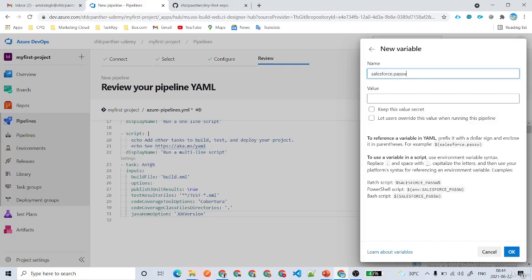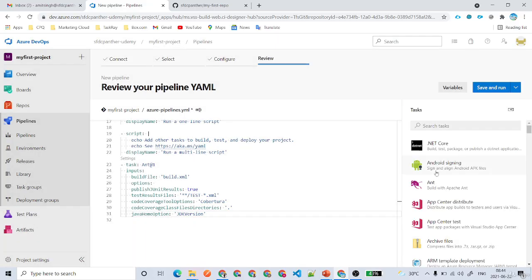Okay, for the password, this is a secret value and the user can also override this. And how you can access it, you will also see over here. If we are referencing that in the YML file, we will access it like this. If we are referencing the same parameter in the batch script, we will access it like this. For PowerShell, for batch script, we have got various ways to access these variables.